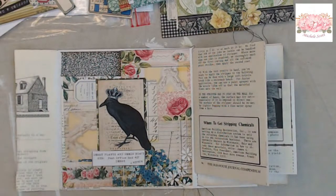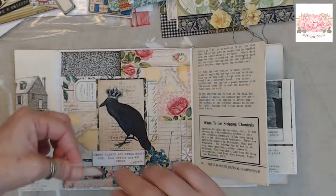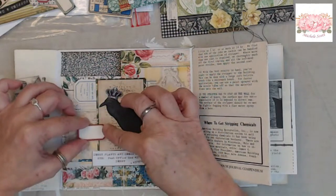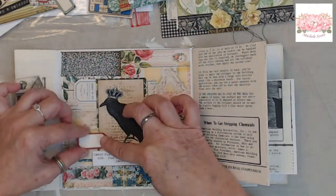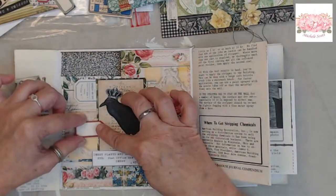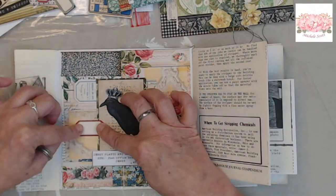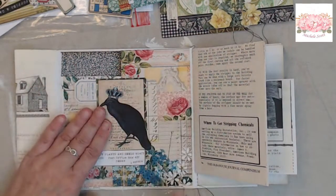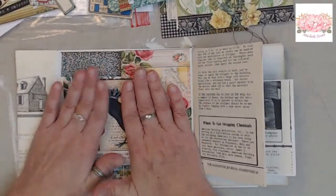I'm just going to put this right here. I'm actually going to slide it over just a tad. Sorry, my Fabri-Tac has a string around it that wants to come out. Let's go right there. I'm going to go over into the crow's picture a little bit with that. And there it is.